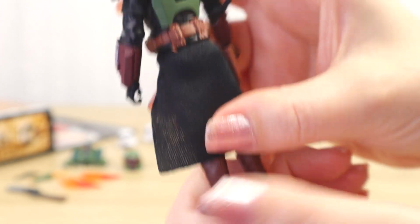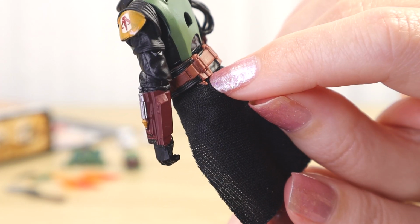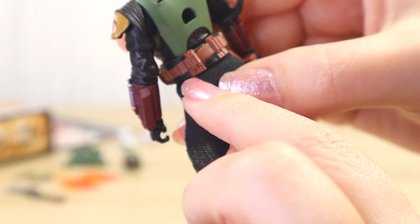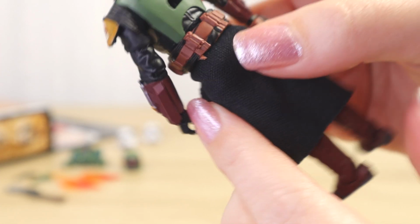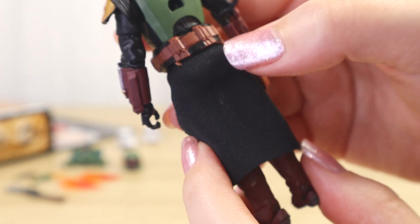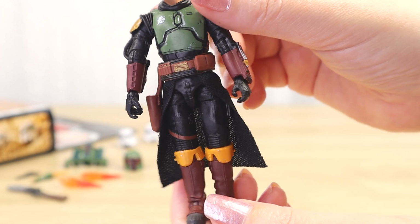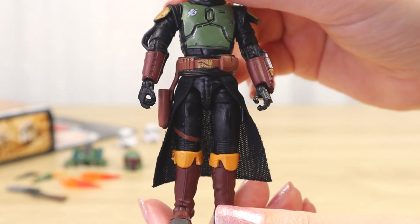This looks like a little bit of extra plastic. It looks like it hasn't been trimmed or something. It's a little bit of reddish brown plastic just sticking down from his belt over the soft goods. It's just a little bit weird. Kind of catches my eye there. It's probably going to be hidden when I put the jetpack on there. And of course we have soft goods here for his lower robe section.